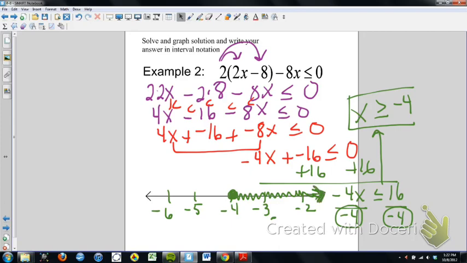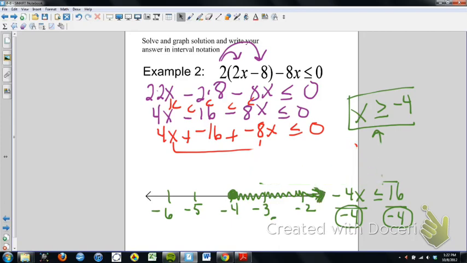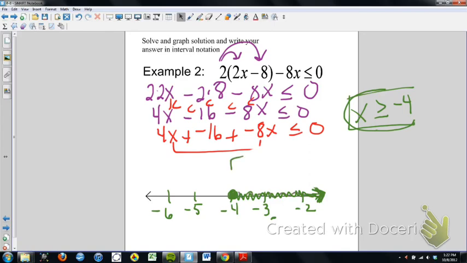Okay, so I have that. Let's erase some of this work so I can see what I'm doing here. Now, this inequality and this graph both represent the solution set. If I asked you to represent the solution set with interval notation, you can think of it by looking at the graph too. This is a square bracket because that's the same as having a closed circle. The lower bound is negative 4, and I can go up to infinity with this inequality. So that is the interval notation for that.